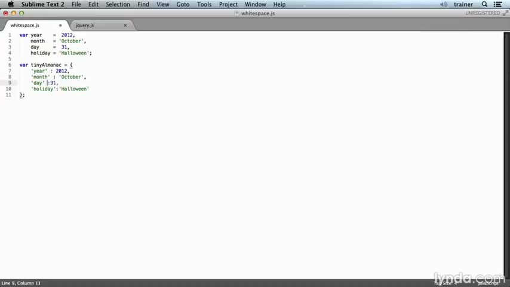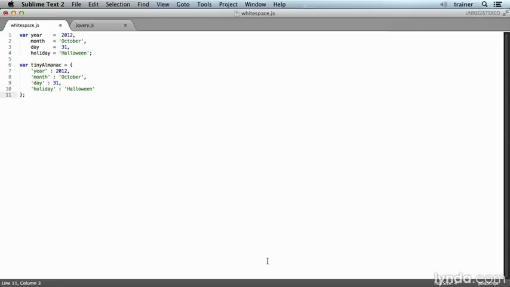Now, the way that you set up your whitespace is something that programmers will, for lack of a better word, fight over. There are elements of personal preference. There are elements of, if you're working on a team, using a coding standard to make sure that everybody can read each other's code well and help make sure that everything fits together nicely. But when you're starting out, probably you're just going to be working on your own projects just for yourself. And the main issue is to keep your code readable for yourself.